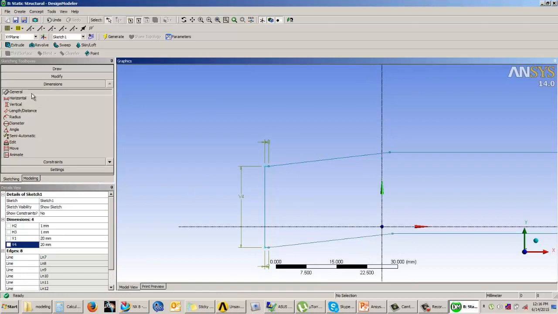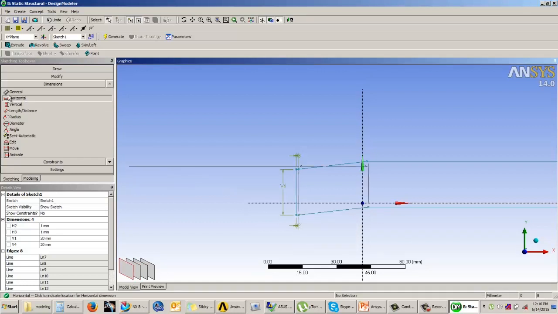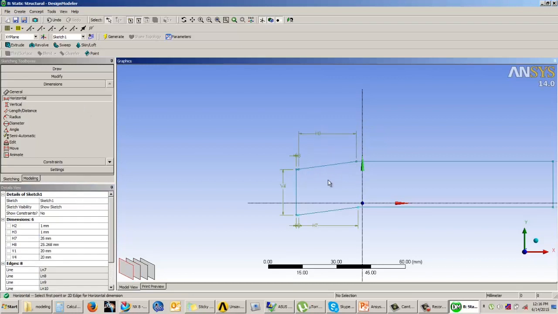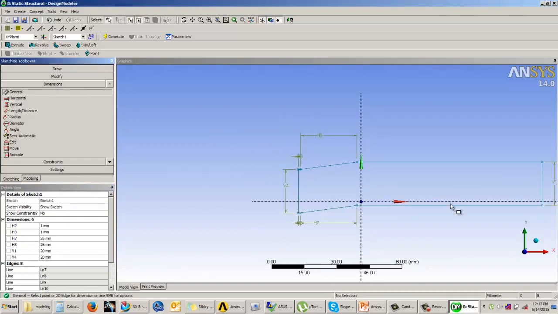Now for this I cannot use the... okay. Can you see I have used the horizontal distance and I have measured it. So this has to be 26. Similarly, the distance from here to here also has to be 26. And finally I want to measure this length, which has to be 240.